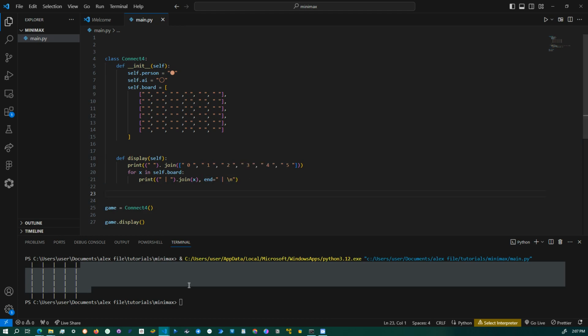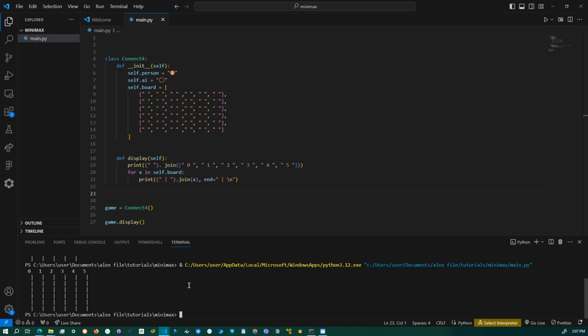That will get your results, but it's up to you. Now that we run it, you can see 0, 1, 2, 3, 4, 5, and it's aligned with the board, and the end has also been put on.